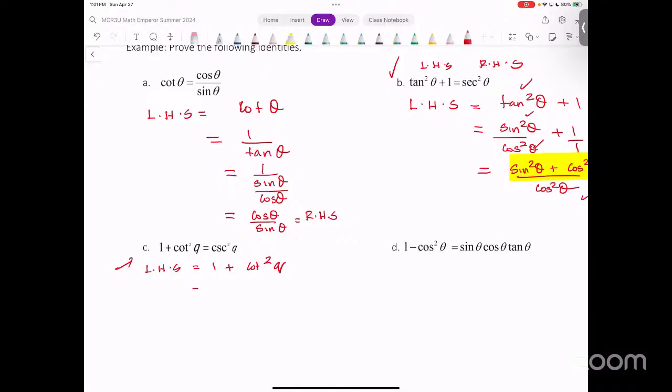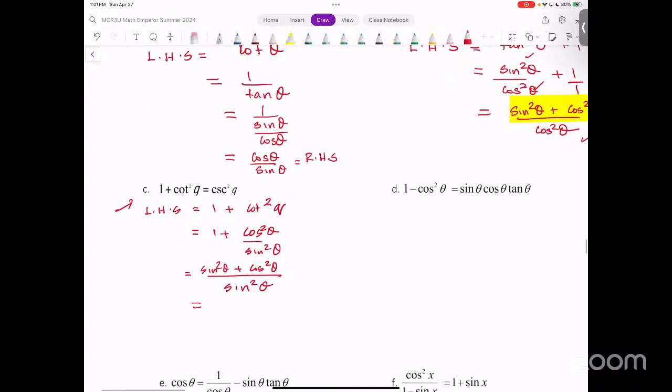All right. So left-hand side, 1 plus cotangent squared of theta. Well, some of you write 1 over tan squared, that's fine. But you should know that is cos squared over sine squared, isn't it? Because it's the reciprocal of tan, right? Makes sense? You can go by 1 over tan, but then there's additional work you have to do. Now, what is the least common multiple? Sine squared of theta. What is sine squared of theta plus cos squared of theta? It is 1. So 1 over sine squared, which is cosecant squared of theta. That's on my right-hand side, isn't it?